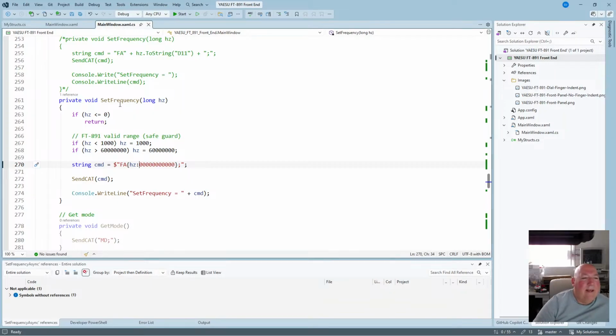So the send cat command works directly. Set freq. I don't know why this is trouble. If you don't make your own code, you get ChatGPT to put bits in. You don't know why it's using it. If you put it in yourself, you know why you needed to put it in the first place. That's the trouble. Right.